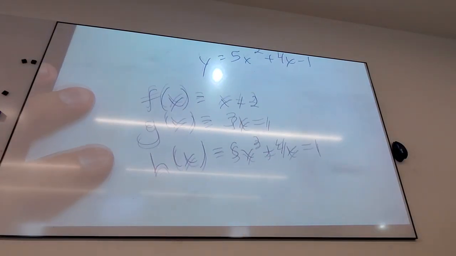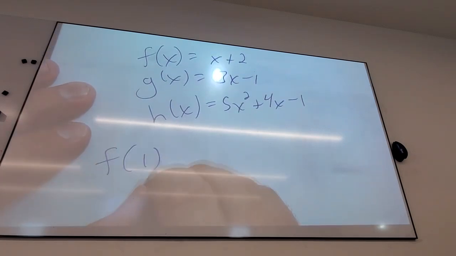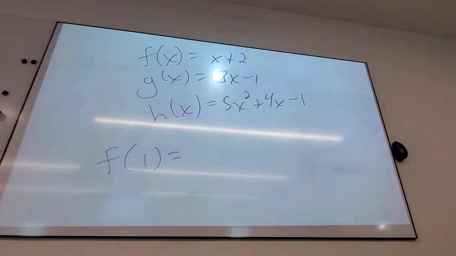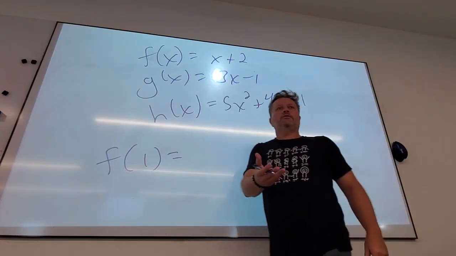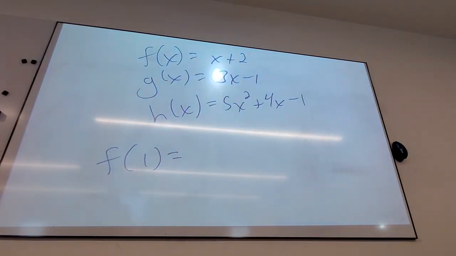The other thing this does for us, let me see what you guys think about this. Given these 3 functions, if I said to you, what is f of 1? Now there's no question about which function I want you to use, correct? So all you have to do then is what? What is that asking you to do? Plug one in. The funny thing is it's asking you to do exactly what just happened. What did I do? I replaced x with 1. So it's asking me to replace x with 1 in the f function. And of course, what do you get?